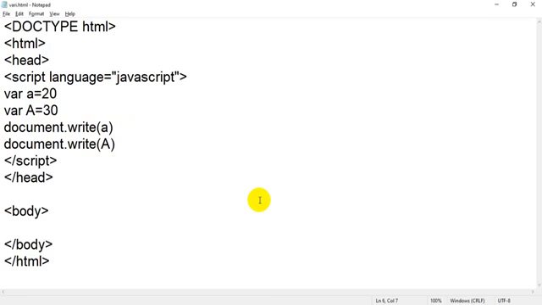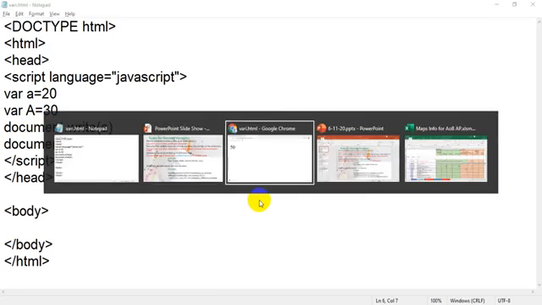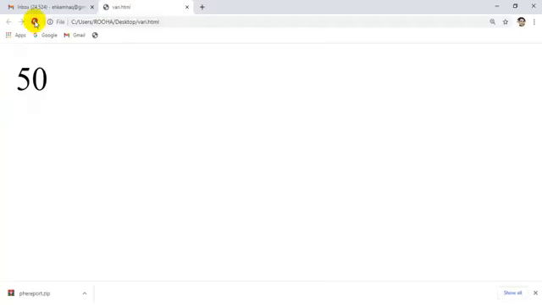When I save the file, flip back to your browser. Now you will get 20 and 30. The first value is for 20 and the second value is for 30.